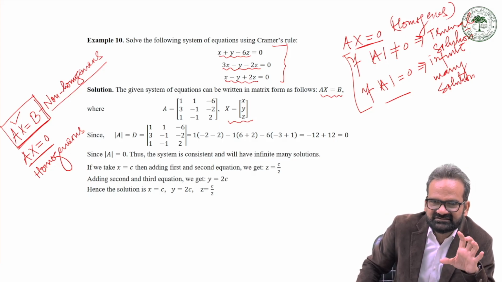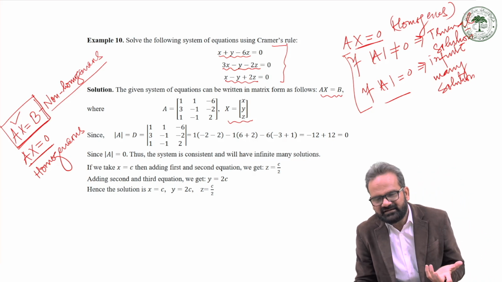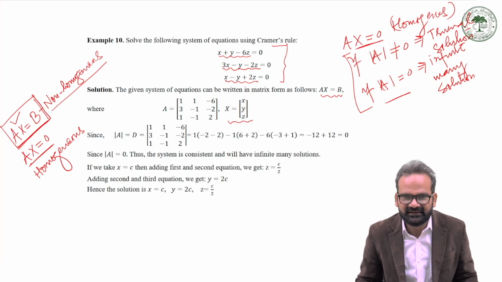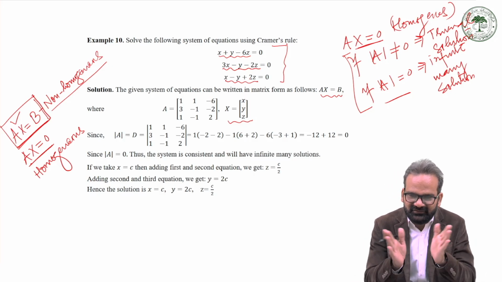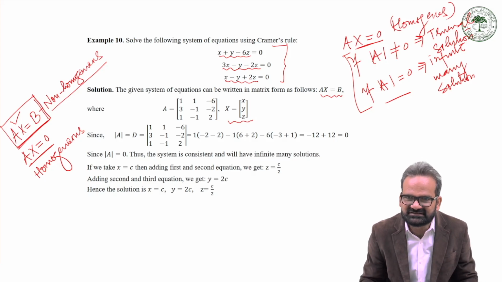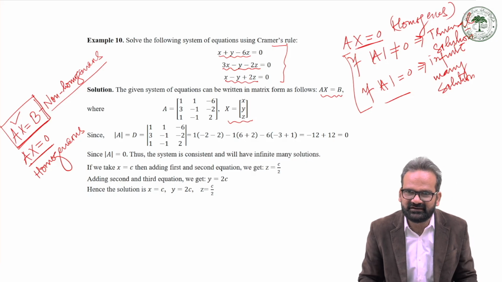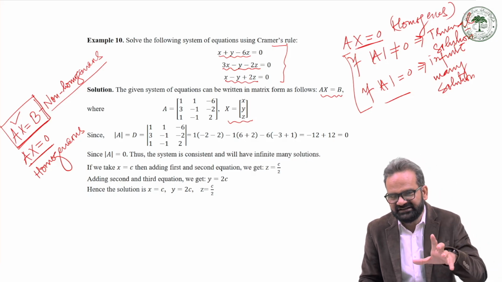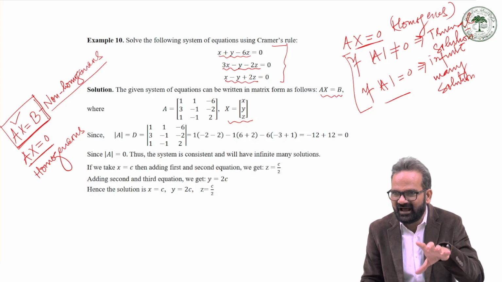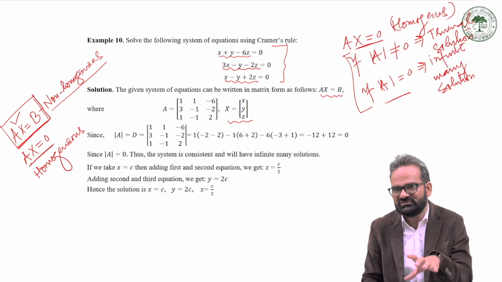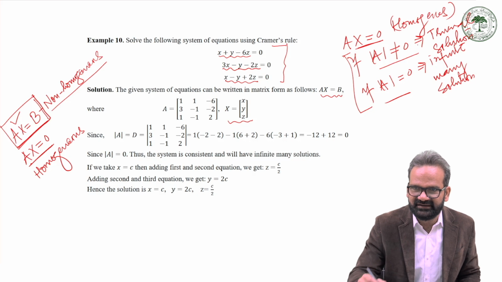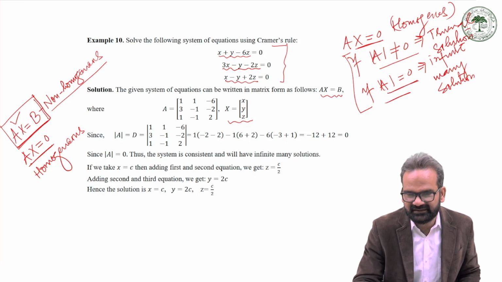So this is how we can write down the matrix of the coefficients of the variables, right? So we have represented the given system of three simultaneous linear equations as the matrix equation. Now the next step is what? Naturally, this is a homogeneous system of equations, so it will be consistent, right? It will have some solutions. And what kind of solution it will have, we can determine from these two conditions. Either its determinant is non-zero or its determinant is 0.